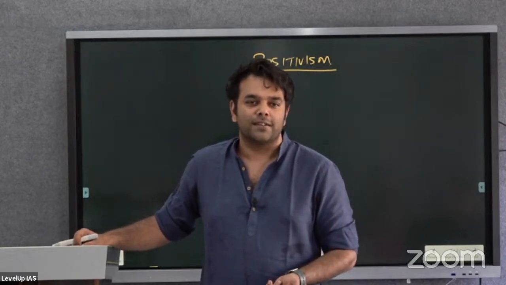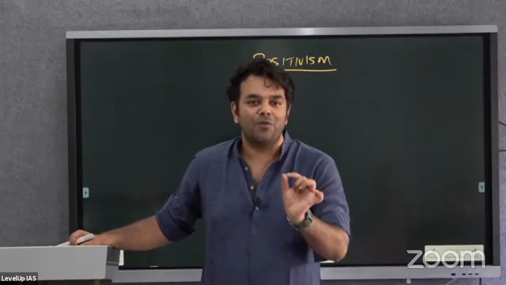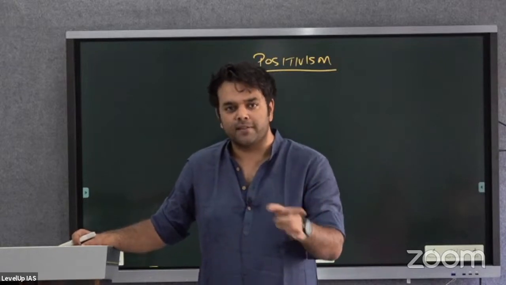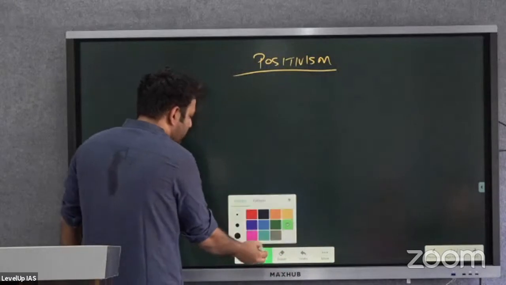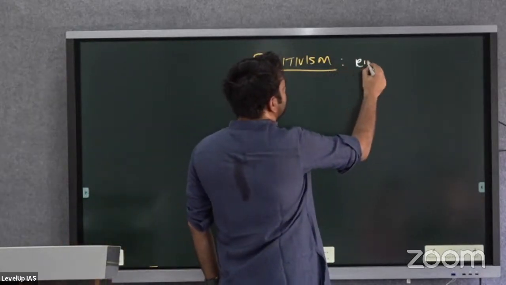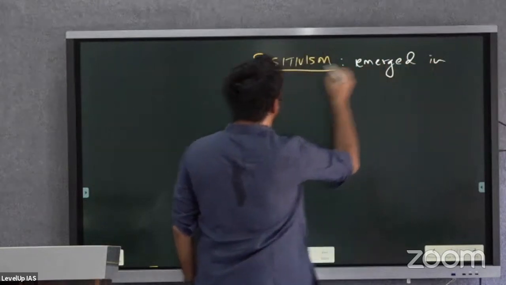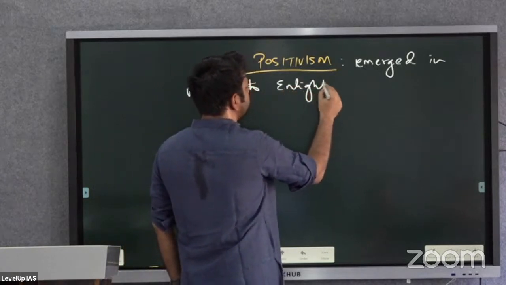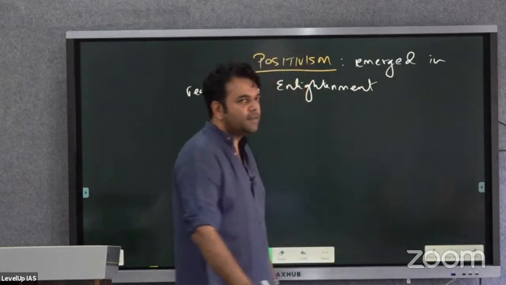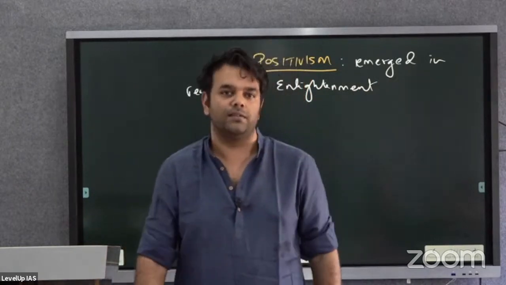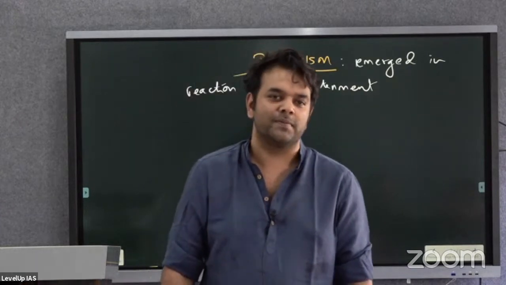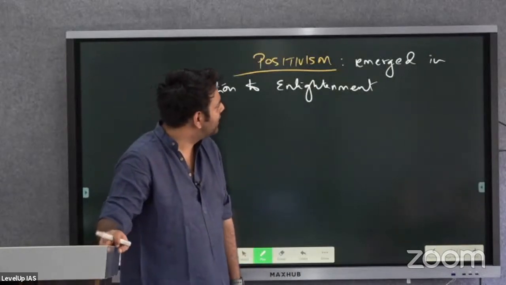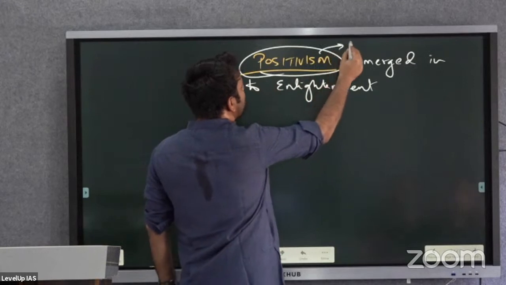Auguste Comte is one of the first counter-enlightenment scholars, other than Louis de Bonald and Joseph de Maistre, something which I already covered yesterday. The fact is, positivism emerged in reaction to enlightenment, which means positivism is a counter-enlightenment philosophy. Why? Now, this may be shocking to many people because they have not read it. It's a counter-enlightenment philosophy.